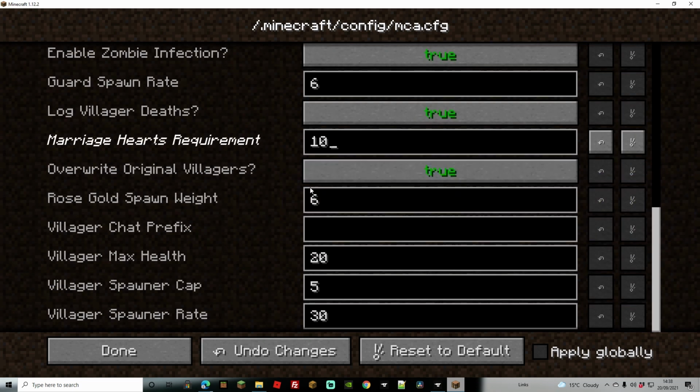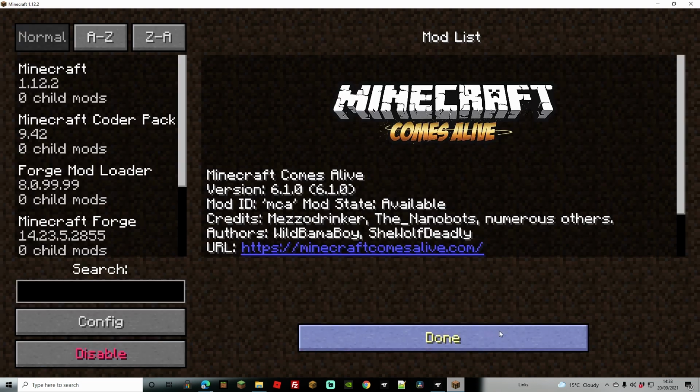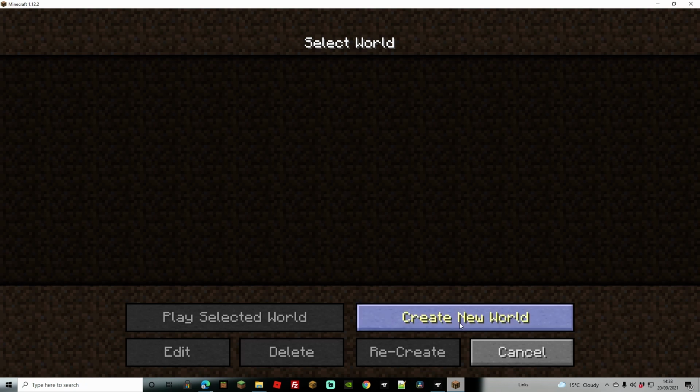You can also choose the height of where the rose gold spawns in the level, which I find quite interesting. It does add another rarity to it too. Once you're done, just hit done, then we're going to go to done again and create your single player world.